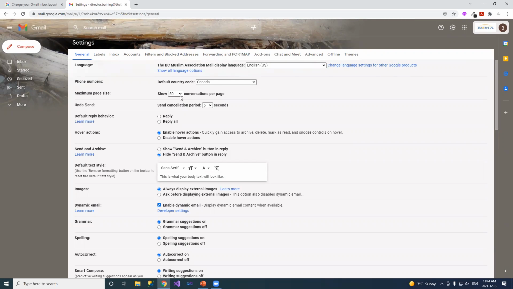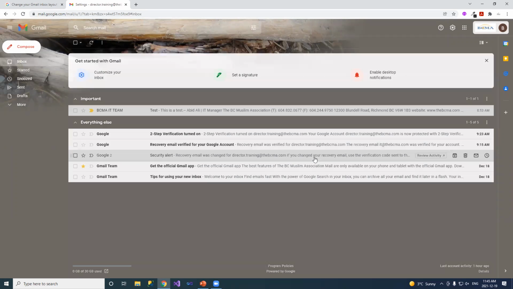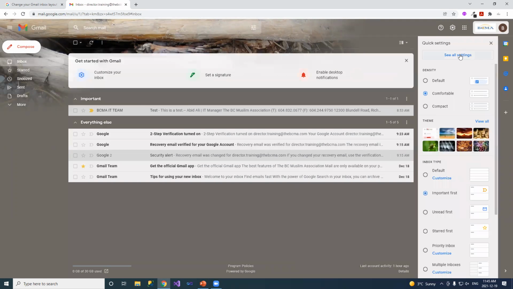By default, you see 50 emails at a time because the setting is 50. If you want to see fewer emails, you can go as little as 10, or you can go as big as 100. That way, it will change the size of the page, how many things you can see at one time. For example, when we go to our inbox, we see this one. Now, if you have lots of email, then this page could be really long and it will show you the list of things. So it's up to you how you want to deal with that.